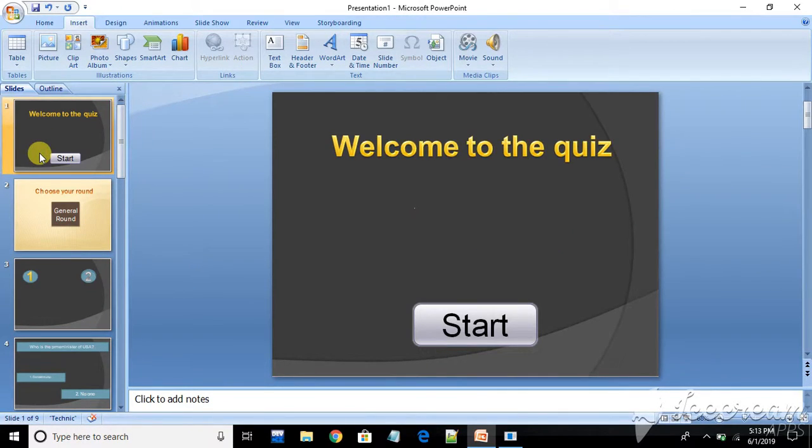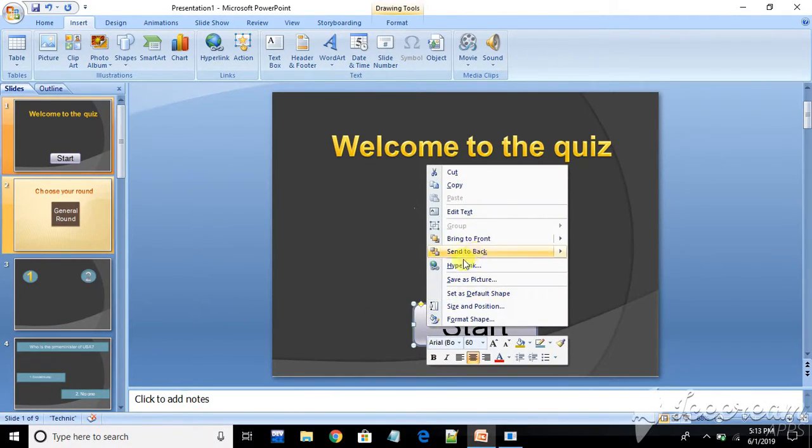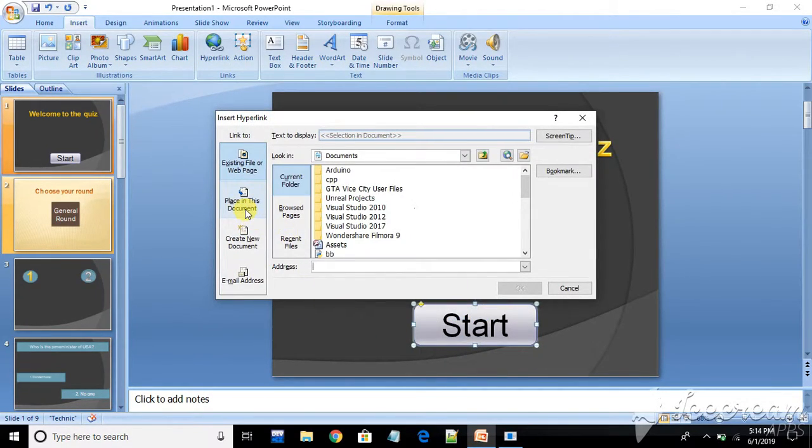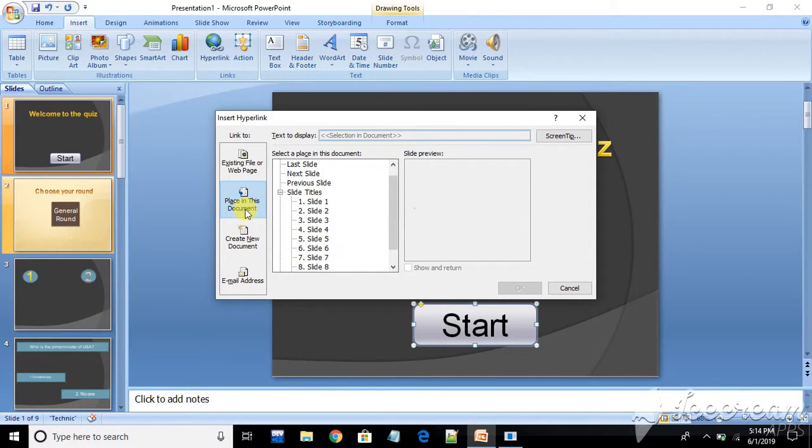Okay guys, our whole overview is ready, and now we need to link these slides with each other. So when we press on start, it should go to choose your round. What you need to do is left click and you can see Hyperlink. Click on the hyperlink, then go to Place in This Document. So when you click on start, it should go to slide number 2. Click here and press OK.